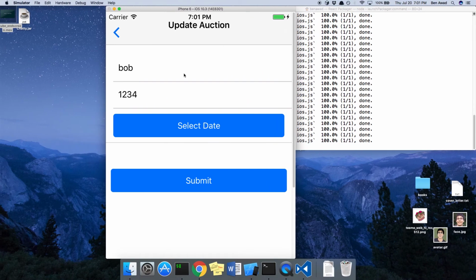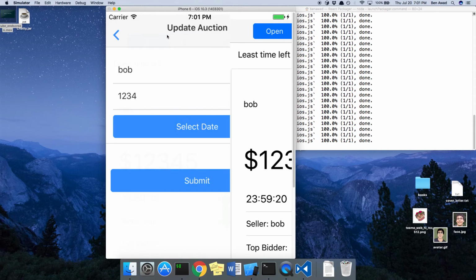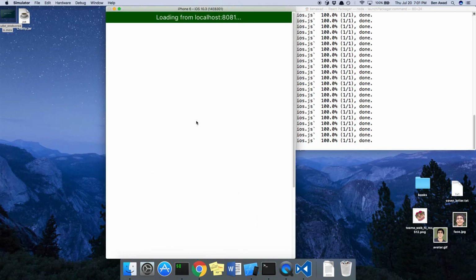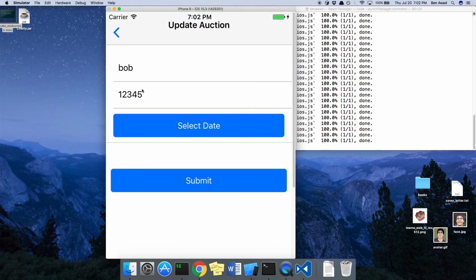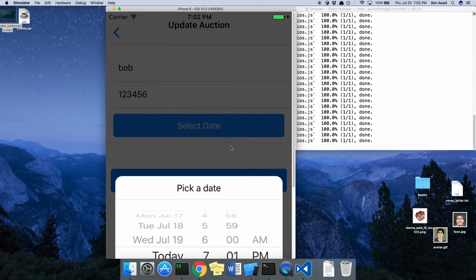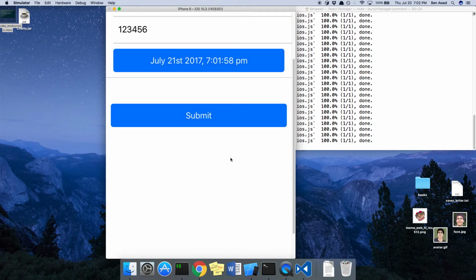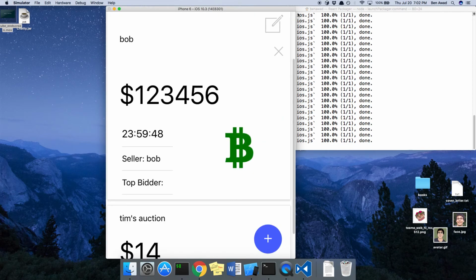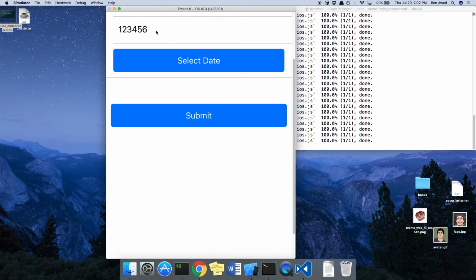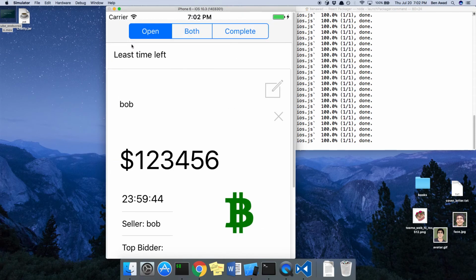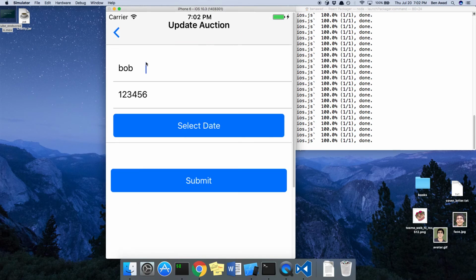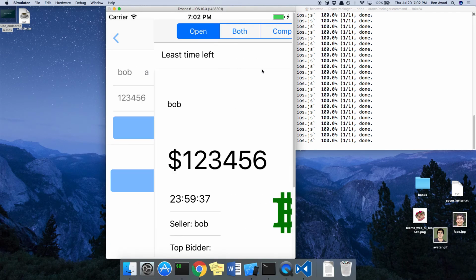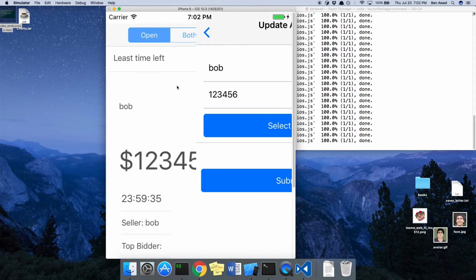So the reason why this doesn't pop up the 5 here is because the values are already there, right? We didn't reset them. And actually, maybe we should actually just do a reset. That'll fix our problems too. So that shows up, 6, select date, submit. Now if I hit this, we want to see 6 there, and we do. So we're good. But one last thing I want to fix is when I click this, come back, it should reset the form, right?